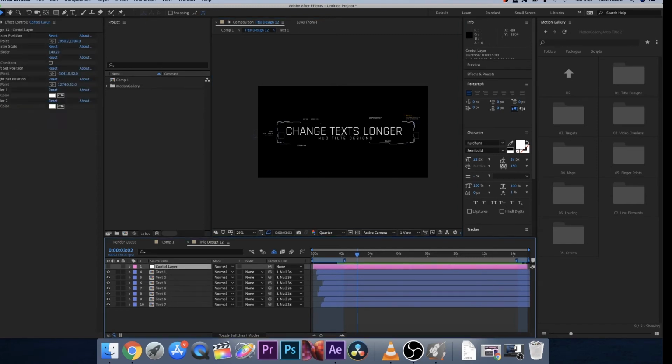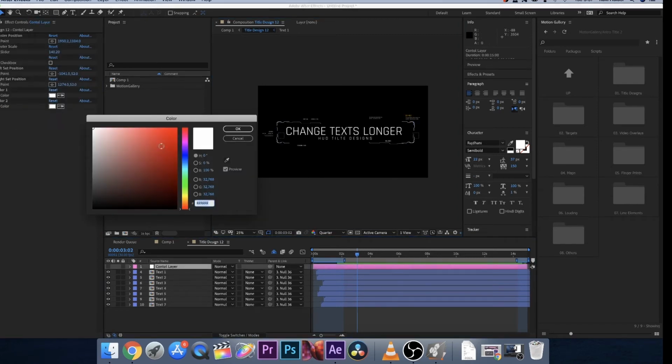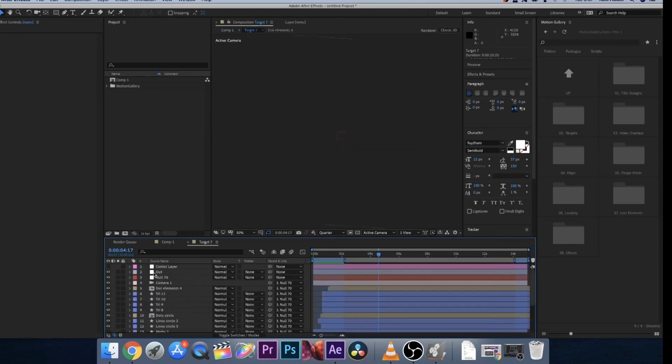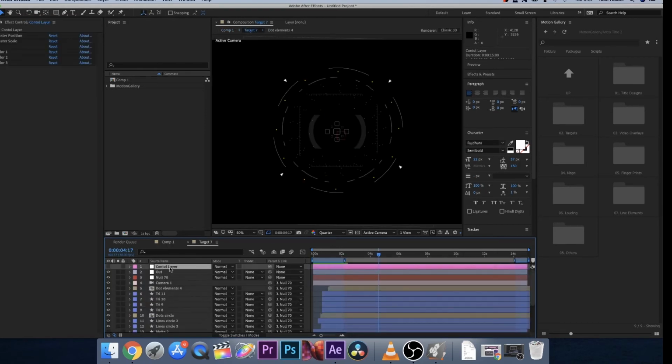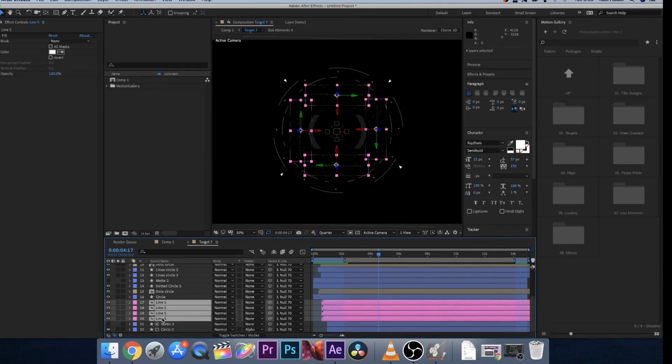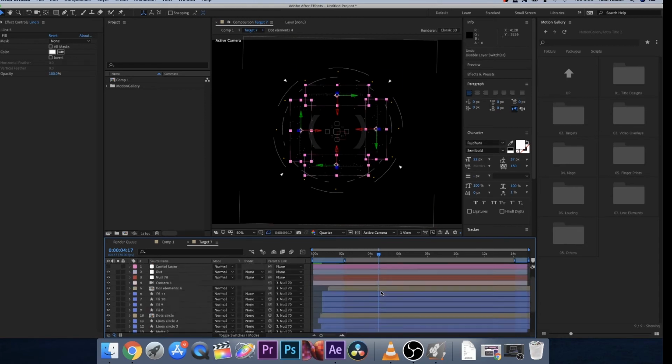And again, select this layer. From here you can change the colors, whatever color you like. In the same way, you can open up this target, and in here select this control layer, and you can change this color, etc., etc. over here. All of these layers are visible in here, so if you want any layers to turn off, you can turn them off, or you can play around with these settings and fit it to your liking.